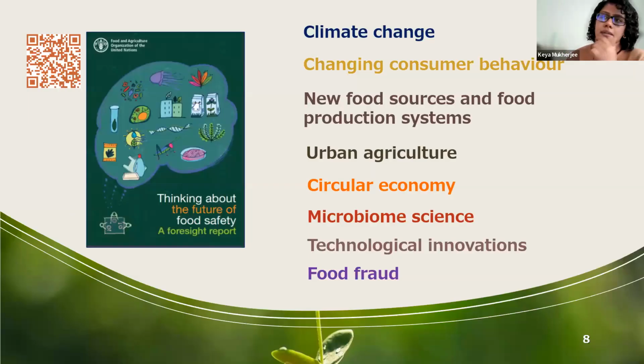One of the reports that we published last year was a summation of how we do foresight within the food safety unit. What are the main issues that we see overall that are affecting agri-food systems but have implications for food safety? These are some of the main topics that we looked at. On the right is the QR code for the publication, if anybody is interested to take a look at how we do this work.